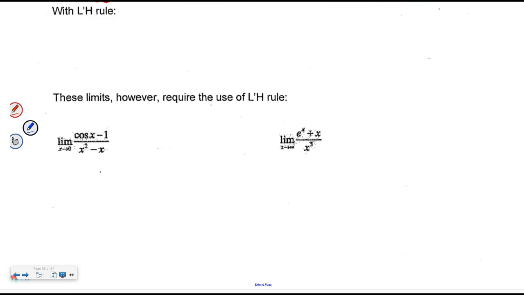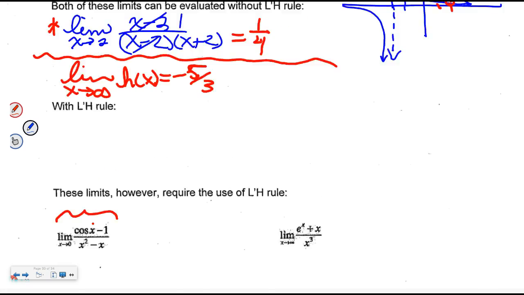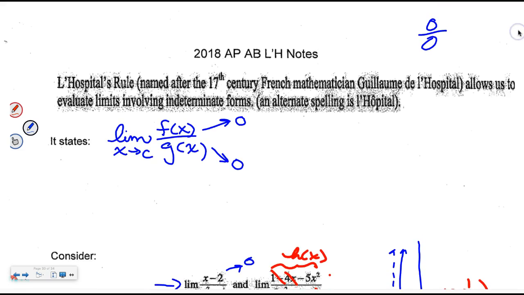before I give you L'Hopital's rule, this one you can't do any other way except L'Hopital's. So when I plug a 0 into this, I get cosine 0, which is 1, minus 1, I get a 0 on the top, a 0 on the bottom. I am completely stuck on this one until I tell you, right? Can't factor it. I can't multiply by a conjugate and get things to cancel. I have no clue. So that's where the conclusion of this comes in.